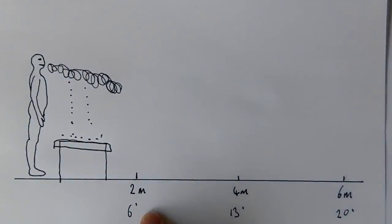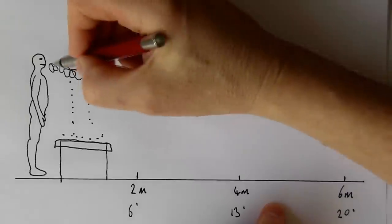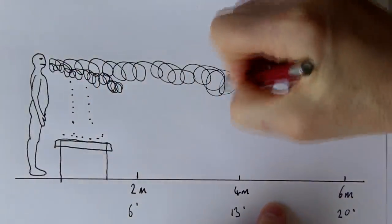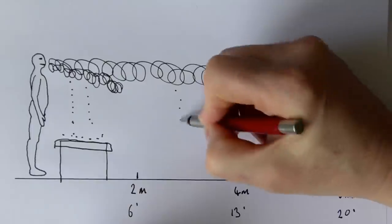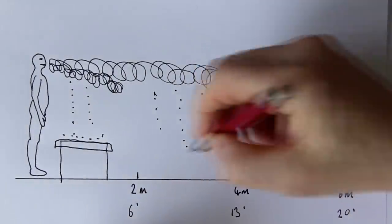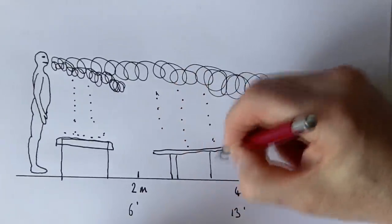It's about two meters for ordinary breathing, but coughing it goes up to five or six meters. When you cough you get this swirling cloud that can go out much further. This diagram is roughly to scale, and again smaller droplets can drop out containing the virus and contaminate other surfaces that they might come into contact with.